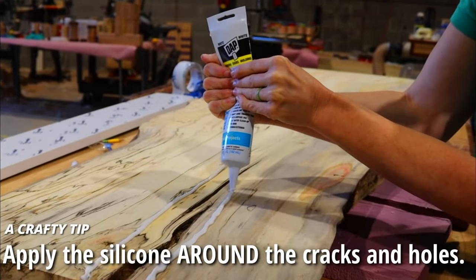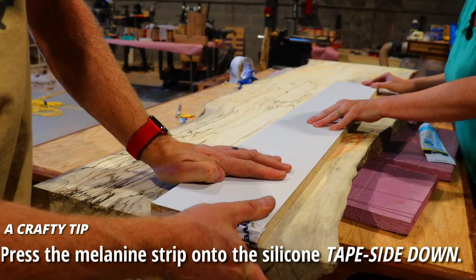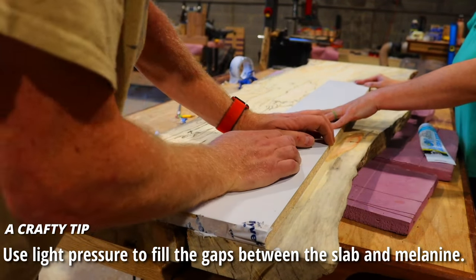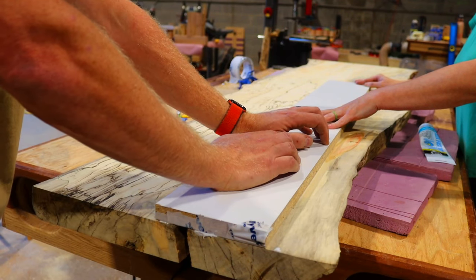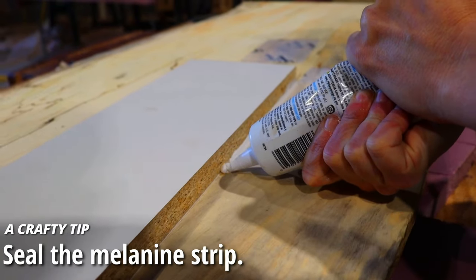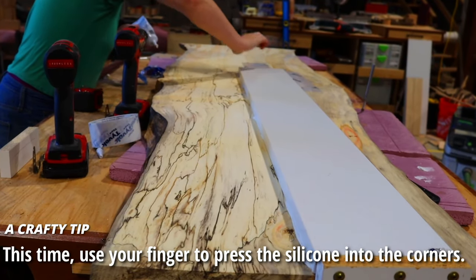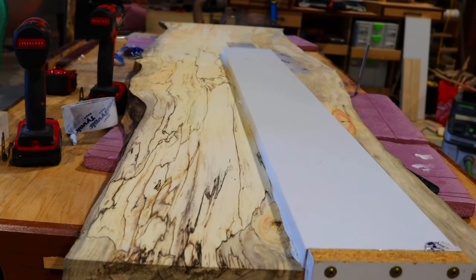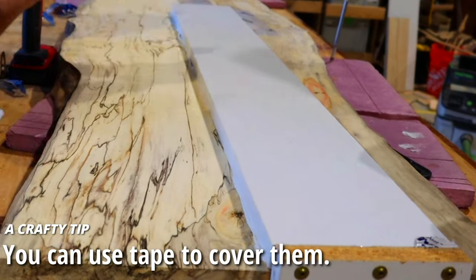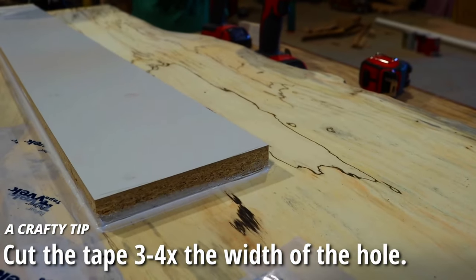We ring around every area where we expect leaks with silicone — that creates a dam. We then take our mold Tyvek-side down, meaning the Tyvek tape up against the silicone and the wood, and apply some light pressure to help with the bond, creating level one of leak protection. Level two means sealing the outside edge of the mold with the same silicone caulk — going all the way around, smearing it into the crack between the wood and the melamine mold. For pin or wormholes coming through, two or three layers of tape about three to four times the width of the hole is usually more than enough.